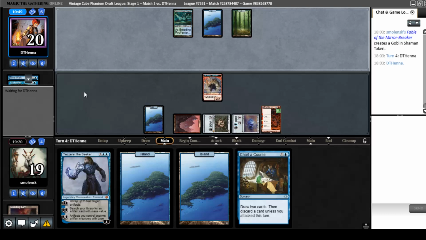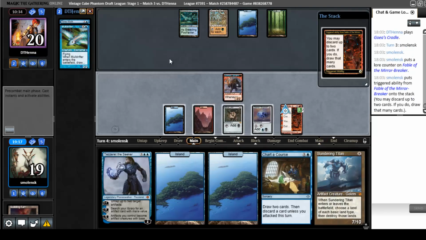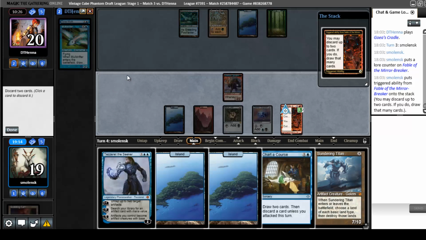Of course, this is Vintage Cube, so a number of scary things can happen. My opponent did just draw 2 cards with Mulldrifter. Cradle. That's a card I can lead to blowout sometimes, but right now my opponent doesn't have any creatures. Alright, so what do I get rid of here? Okay, Sundering Titan. Okay, that's a relief. Now my opponent can't Bribery for that. So I should probably get rid of Sundering Titan.